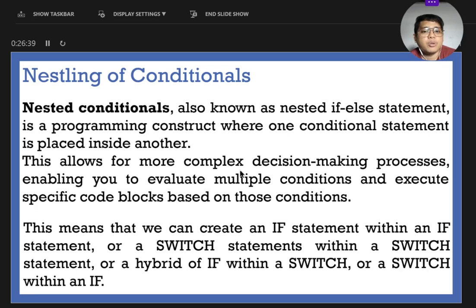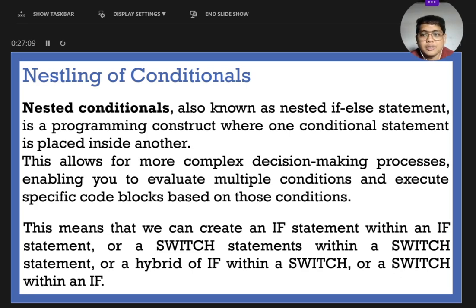This allows for more complex decision-making processes, enabling you to evaluate multiple conditions and execute specific code blocks based on those conditions. This means that we can create an if statement within an if statement, or a switch statement within a switch statement, or a hybrid of if within a switch or a switch within an if.